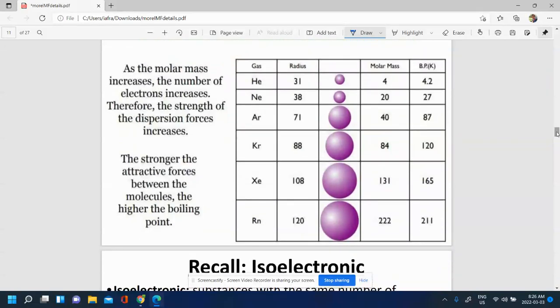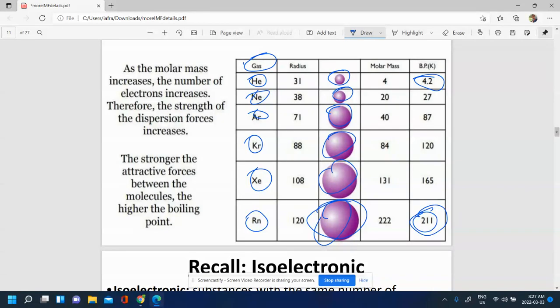And so you can see some examples in this table over here. We have some noble gases, and you can see their boiling points. You can see that, for example, helium has a pretty small boiling point, and then we have our Rn over here with 211, and that's a much higher boiling point. And so you can see that the reason is because of the mass. These are all just atoms. They're not really molecules, and so you don't have polarity in atoms. So the only force these noble gases have is the LDF. That's it. So the difference in their boiling points must be due to LDF, and the one with the higher boiling point must have the higher LDF, and that's because of its size. More electrons, more LDF can develop.